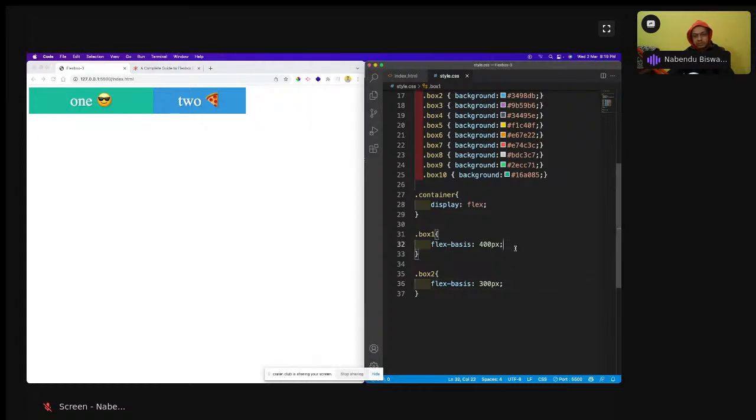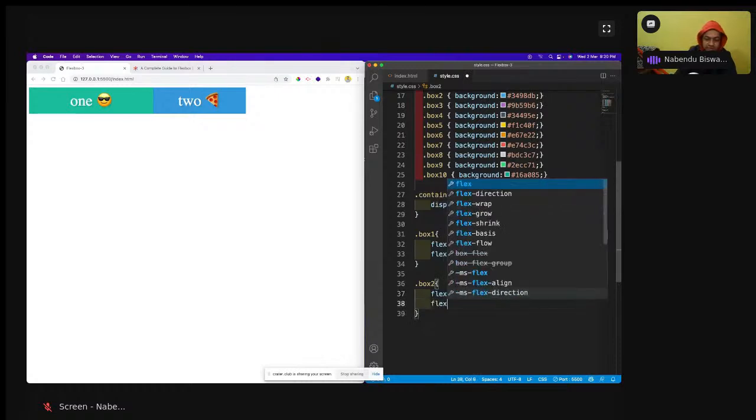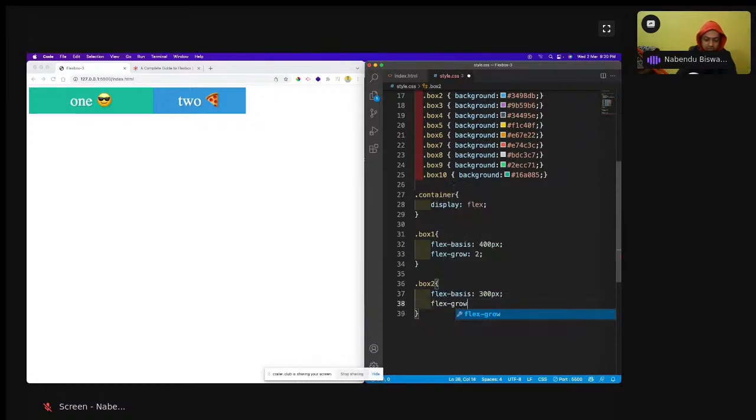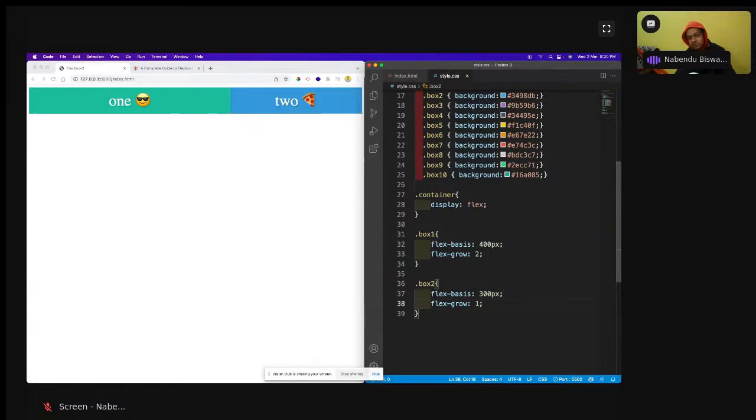So flex grow is one of the main properties which controls the individual flex sizing. I'll give a flex grow of 2 here and a flex grow of 1 here. Now see, it is taking 2 and this is taking 1. It is just similar to flex of 2 and flex of 1.